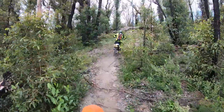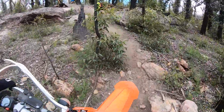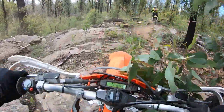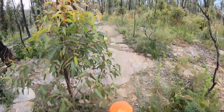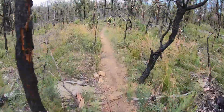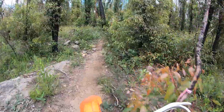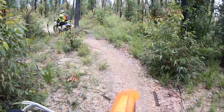Park, and this is one of my most favourite trails. It's probably been about 6 months since I've ridden this trail, and I just can't believe how much the foliage has come over the top of the trail. You're getting slapped by tree branches everywhere you go. It's remarkable how quickly the bush has returned after the severe bushfires.